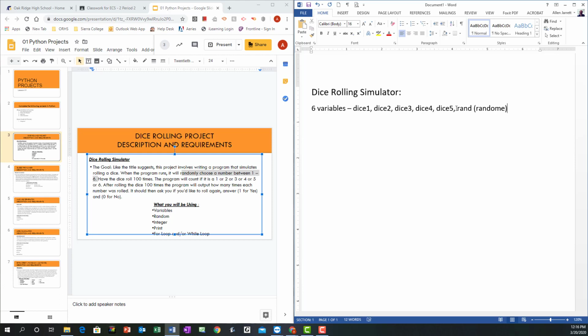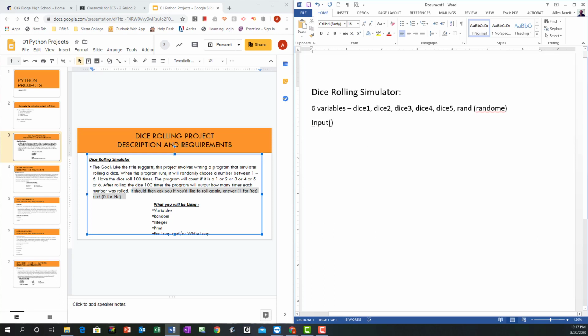We also need to capture the input, right? It says then you should ask if you want to roll again, 1 for yes and 0 for no. So we need to be able to capture that. How do we capture input off the keyboard? We use the input command, so that has to be in there as well.